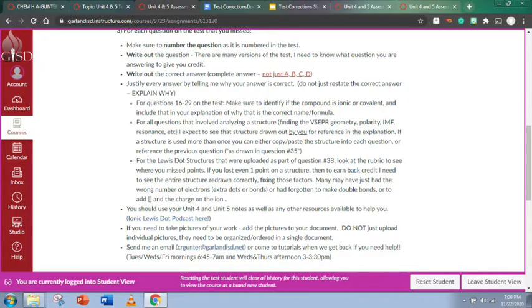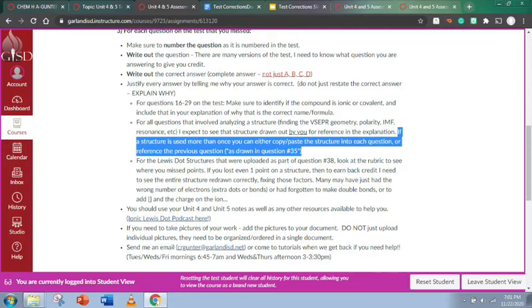And a lot of these are going to come back to you analyzing structures. If you remember, that was a lot of our unit. So you're going to have to draw the structure in order to analyze it and in order to back up some of those questions. So the good news is a lot of these are repetitive. Some of these you might have drawn in your packet before, so they shouldn't be too hard to draw out.